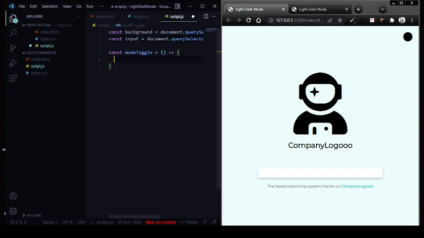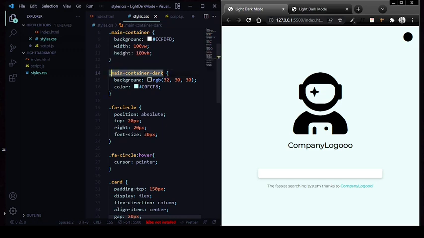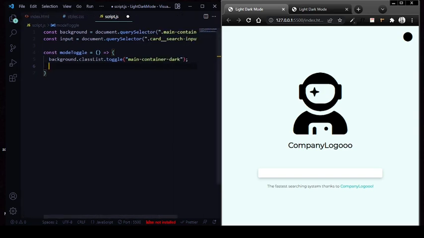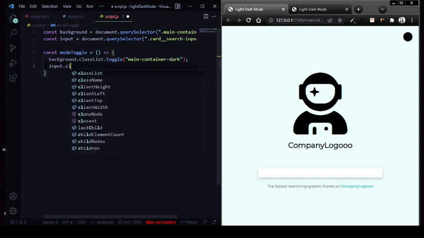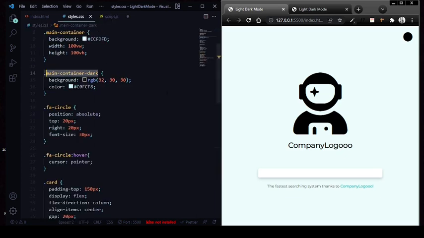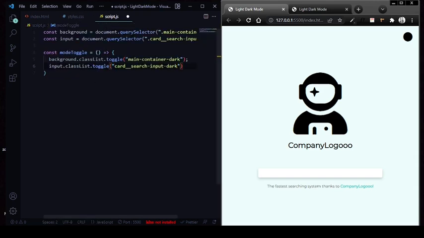To make this, we need, of course, those variables, class list, that toggle, and the new class name, which I'm gonna copy and the same for the input. And let's see how it works.